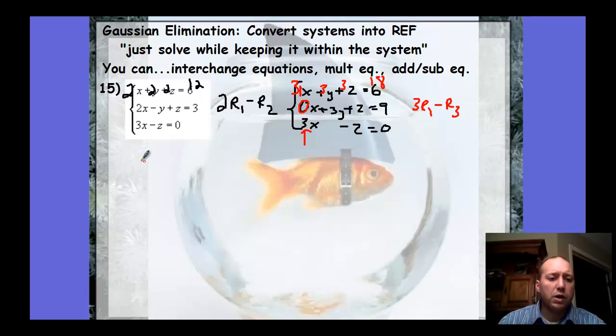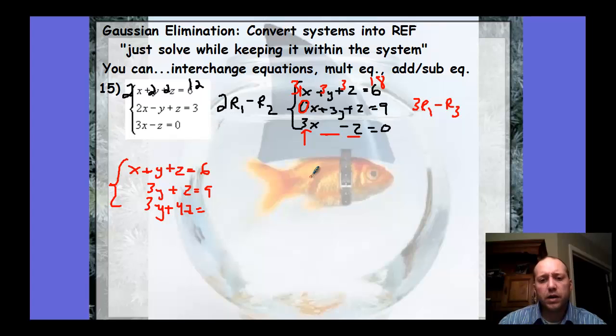So if I did that, I'm going to get 3x there, 3y there, 3z, and then I get 18 here. When I rewrite it, again, I want to keep that same first equation. Even though I'm using a new form of it, I'm only going to write the original form because I want the leading coefficient of 1. My second equation, I'm going to leave it 3y plus z equals 9. I'm not showing the 0x. Now I'm going to subtract. So I have the 3x minus 3x is 0x. 3y minus, there's no y's here, but 3y minus 0y is 3y. And then I have 3z minus a negative z, which is 4z. Then I have 18 minus 0, or 18.